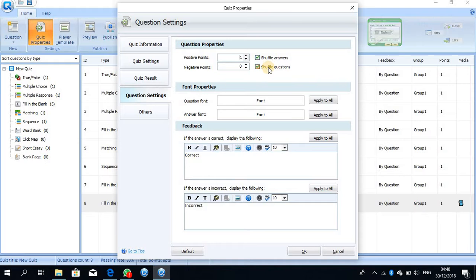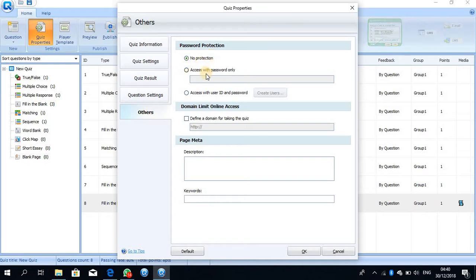The implication is that if 2 people are sitting beside each other for whatever reason, and they can see each other's systems, even if they are writing the same category, their questions will not be the same. And even if they get to the point where the questions are the same, the options cannot be the same. Okay, then others is for password protection.